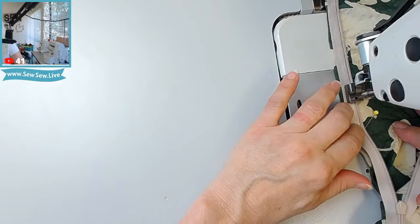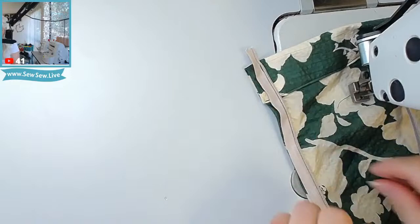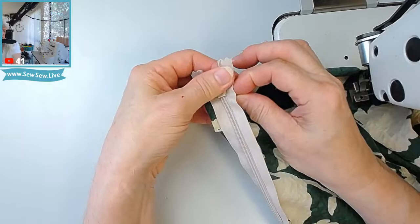See how the fabric's bunching up in there? It's partly why. All right. So let's check it right now. Well, yeah, that worked. All right, so now we can put the other side on.